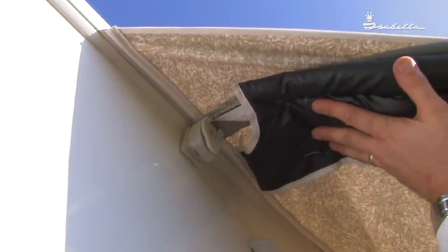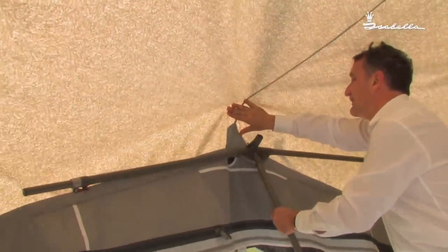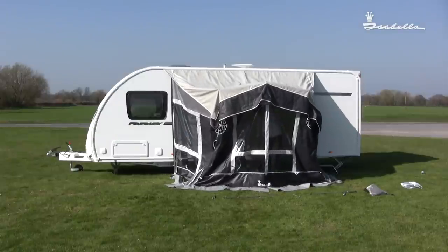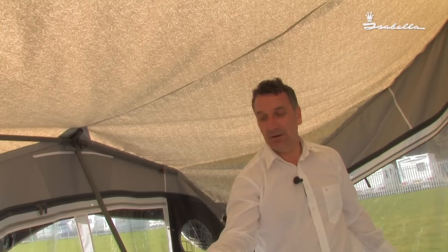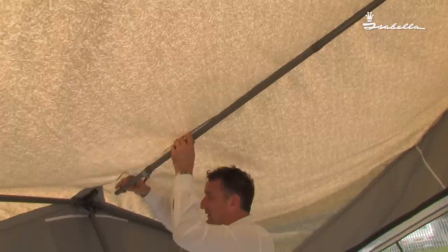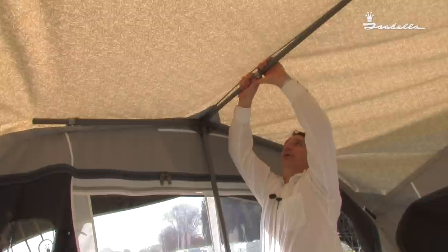Now let's go inside and erect this awning. Now we have the letter T, you will see why this is a lot easier to erect. Find the eyelet in the roof and place the spike through the eyelet. Push the leg up slightly to take the weight off the canvas for you. And now for the first roof pole — the middle one. The middle one has no bayonet fitting on the end. The hook goes into the fix-on. The centre leg — push right down. And at this point, tension this pole as much as you can.